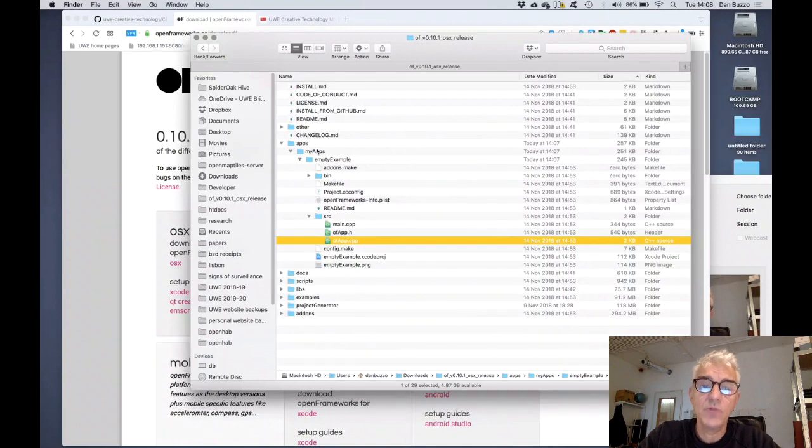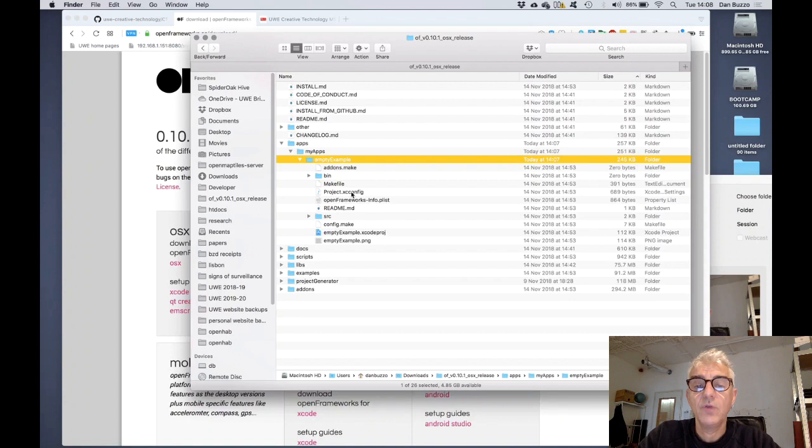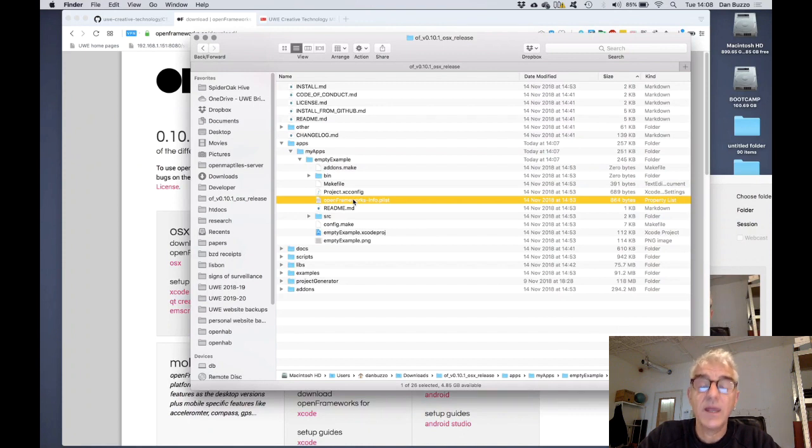If you're running on Windows or Linux, some of the other items in our example folder may look slightly different. Some of these things are purely for dealing with the development environment that I'm running on the Macintosh, the configuration for the text editor that will help me edit my source files.